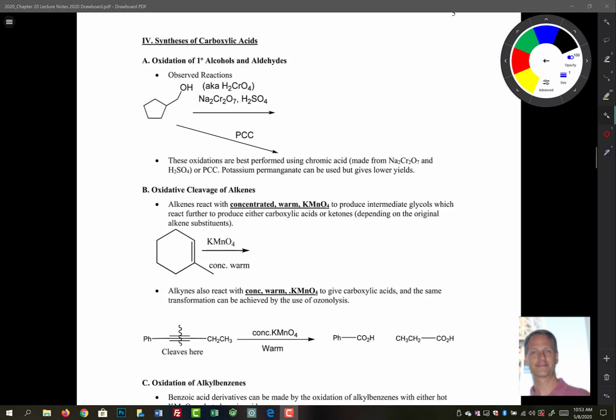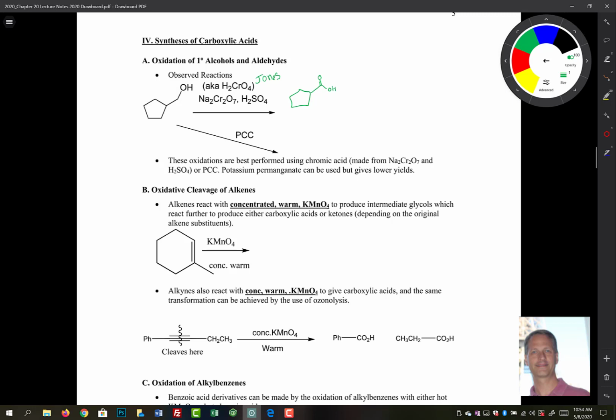Let's look at some of the synthesis of carboxylic acids that we've seen before. So we have seen how we can make these, and we first saw this way back in our alcohols chapter, and we saw the Jones reagent, right? So often what we call this mixture was Jones, acidified sodium dichromate or chromic acid. So when we take a primary alcohol and treat it with Jones, we get a carboxylic acid.